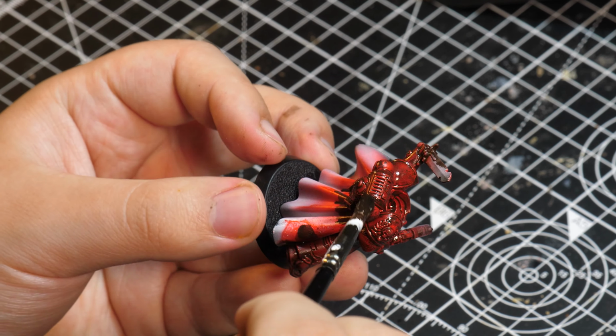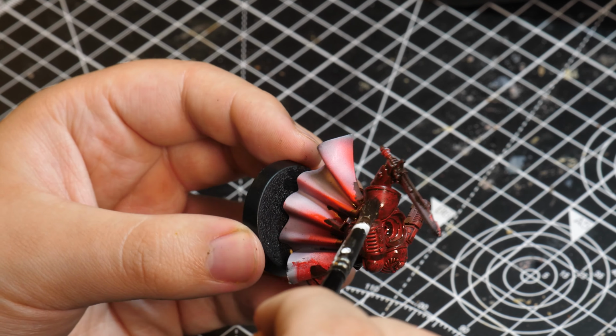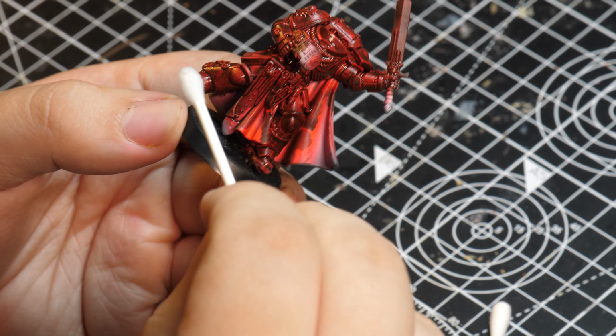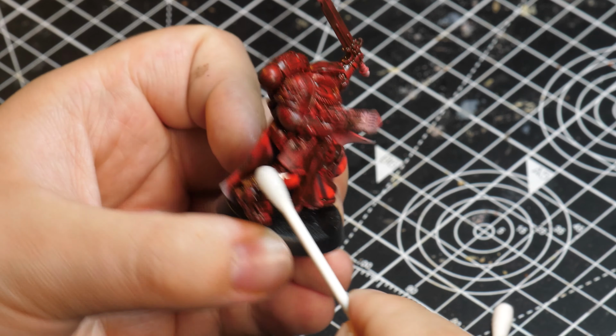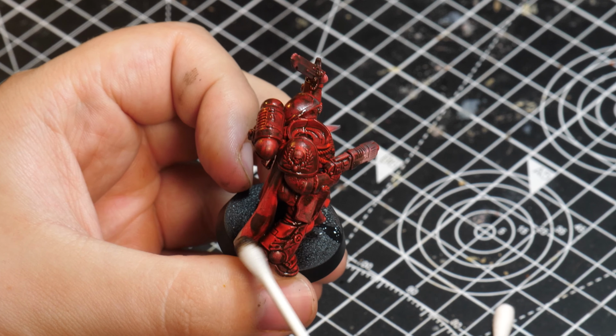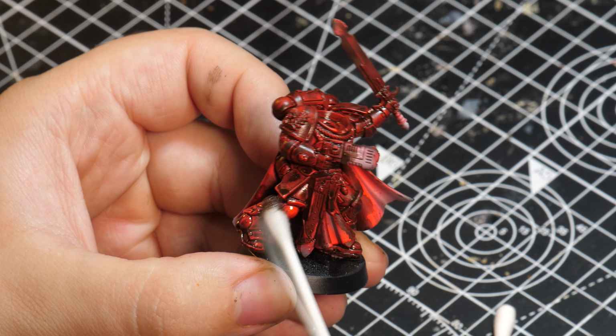Now it's time to take away that shine and coat him in some enamel brown wash. So it's time to grab some cotton wool buds and Winsor & Newton and start removing all the wash from the raised surfaces. Now come on, that's pretty satisfying.